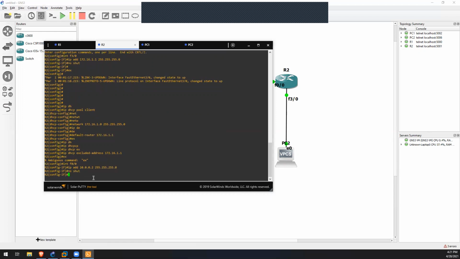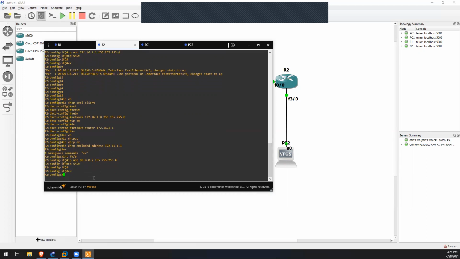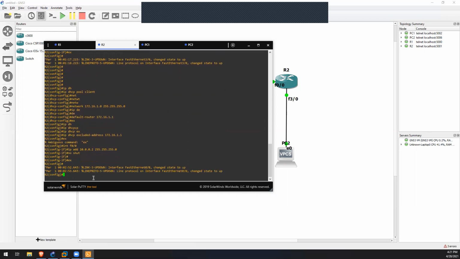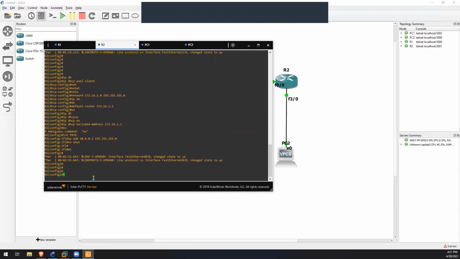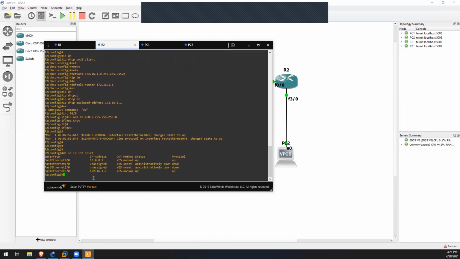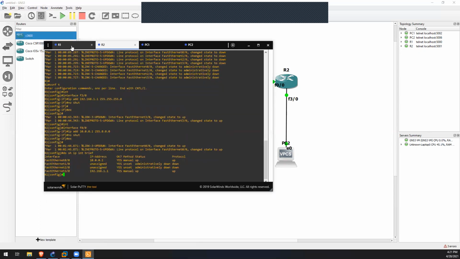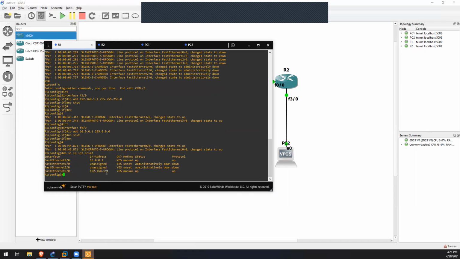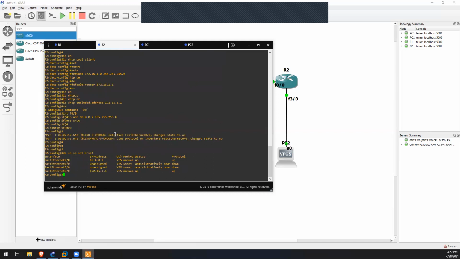No shut. Let's check. Show IP brief. Okay, so different IP, different IP, but they have the same for the connection.